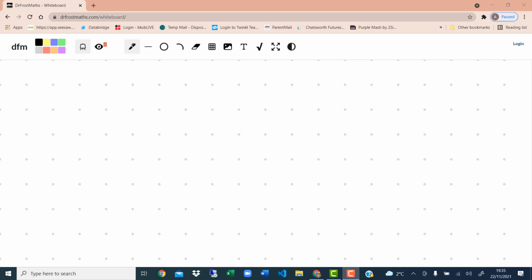Okay, what I'm going to start on is something that I'm asked about quite a lot. Quite a lot of students come to me and they really struggle with the basics of algebra. So I'm going to go through the very basics of it today: what it is, what it's used for, and just do a few examples.